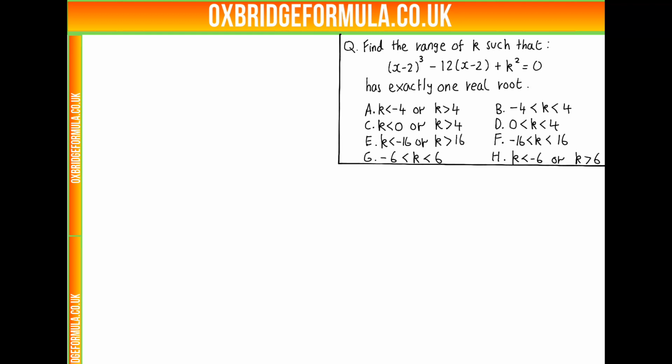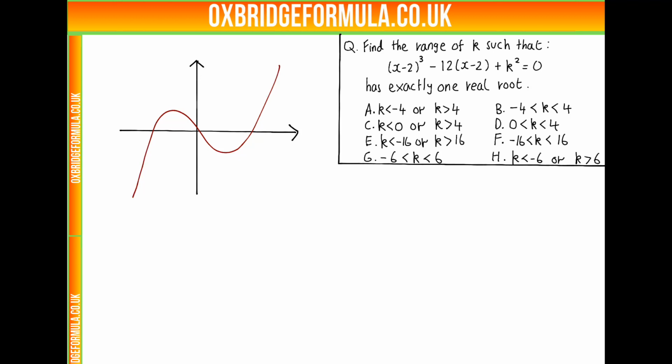The key to this question is to look at it graphically, because it's very hard to do purely algebraically. It really helps to have a picture to imagine what's going on here. So what will this graph look like? If we have y = (x − 2)^3 − 12(x − 2) + k^2, we've got a positive coefficient of x cubed if we expand this out, so we know it's going to look something like this. We've drawn it with 2 turning points. We don't necessarily know it has 2 turning points yet. It could have an inflection point instead, but generally this is what it looks like.